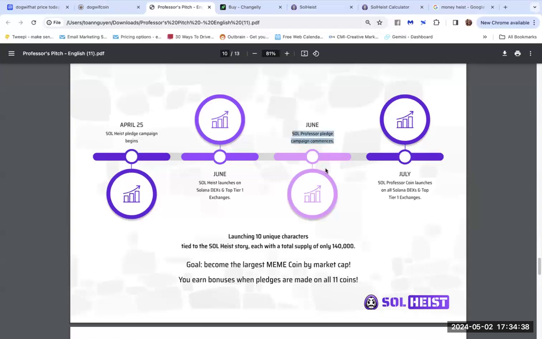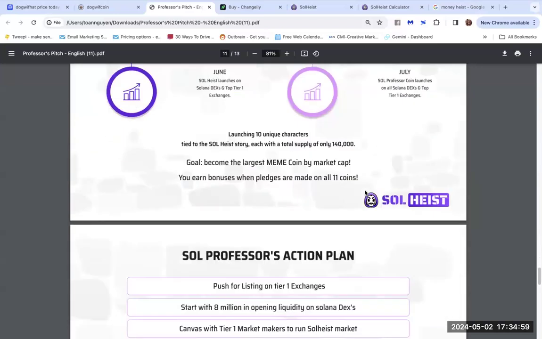Guess what you're going to make? Another $2,000. In fact, if I just did the same exact thing on all 11 meme coins, for simple math, if I put 10,000 in, you will make 2,000 on every single pledge I do. Guys, I flipped out when I heard this. This is a whole little meme-verse.